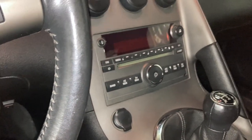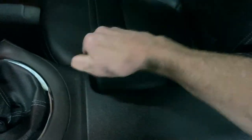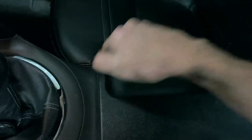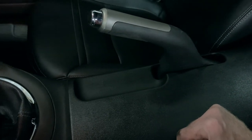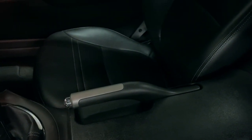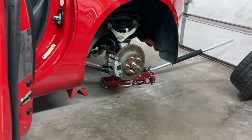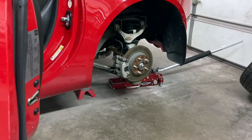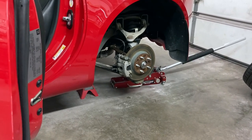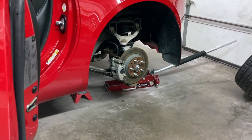They're going all the way down, so that should have set it. I just pumped it a few times and now it acts like it's setting. I haven't done anything to the other side yet, but I'm going to go over there and try that too. I think it's definitely going to work. I'm going to put this tire back on, then we'll jack up the other side and do it. It's really fast once you figure out how to get it off.